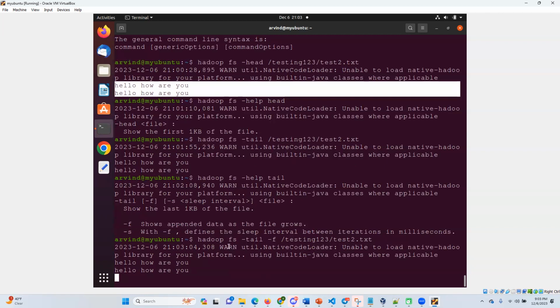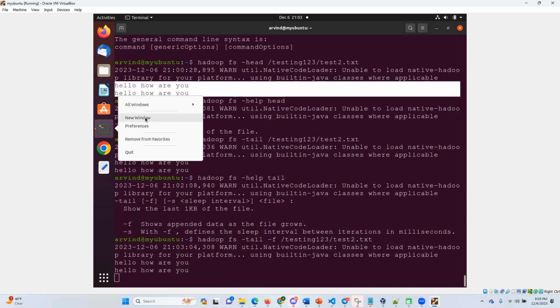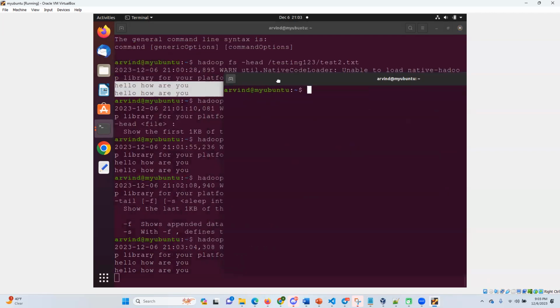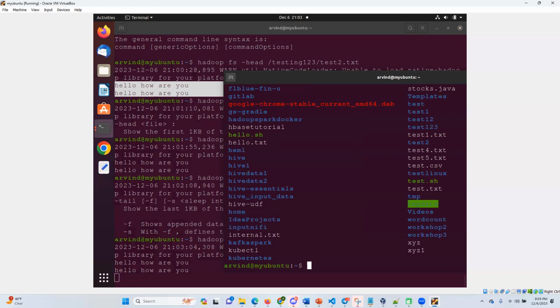If you add more content to the file, now we try to add more content. We open another terminal, because in the same terminal we can't do it; if we press Control C here, we will come out of that. So we keep this one as it is and open another terminal, and we will add two files.